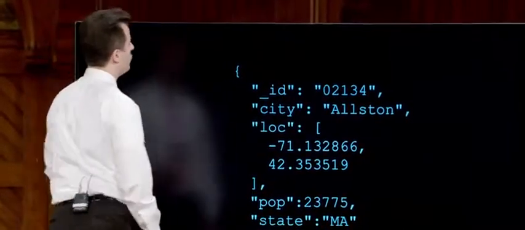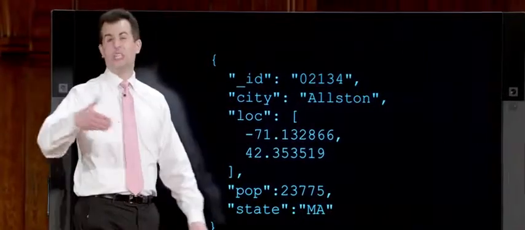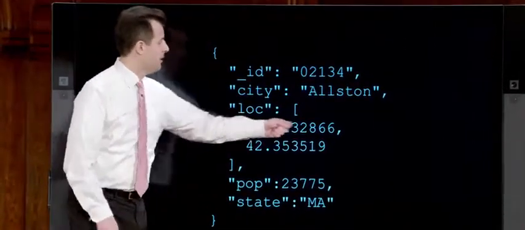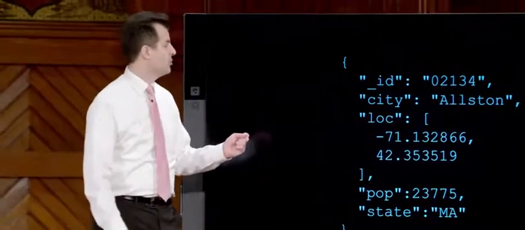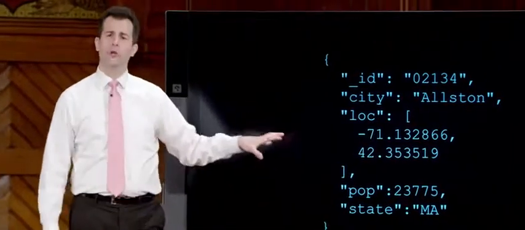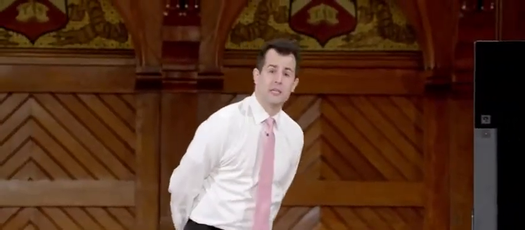Key and value, respectively. Square brackets just mean an array, which means that this is an array or a list of two values, something, comma, something, which happens to be GPS coordinates, latitude and longitude here. So what is this? What are we looking at? This appears to be an object, shall we say, that represents the city of Alston, where Harvard's business school is, where Harvard's engineering school will soon be.